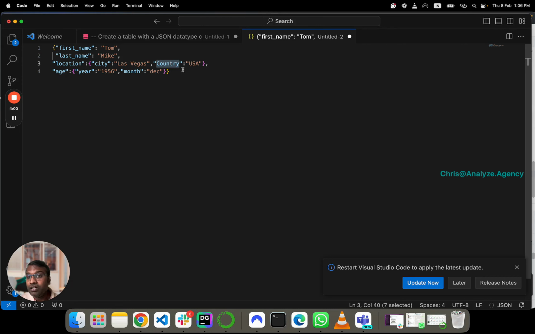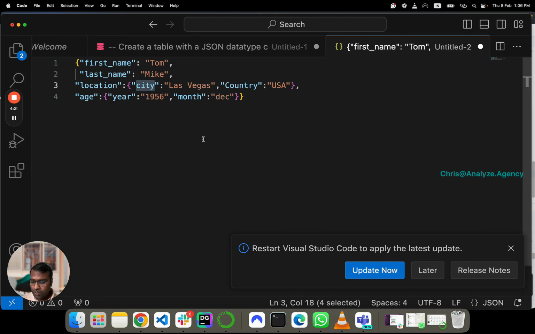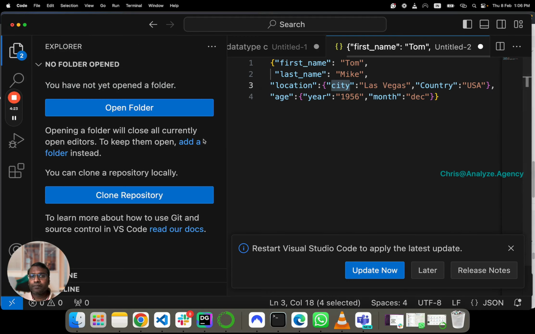Okay, it could be a little bit confusing, but that's the power of JSON. It could do recurring stuff like this, and then we could break down key into city into street name, and then we could break down street name into street number and things like that. So this is the power of JSON. Let me make it a little bit bigger so you folks can see it.